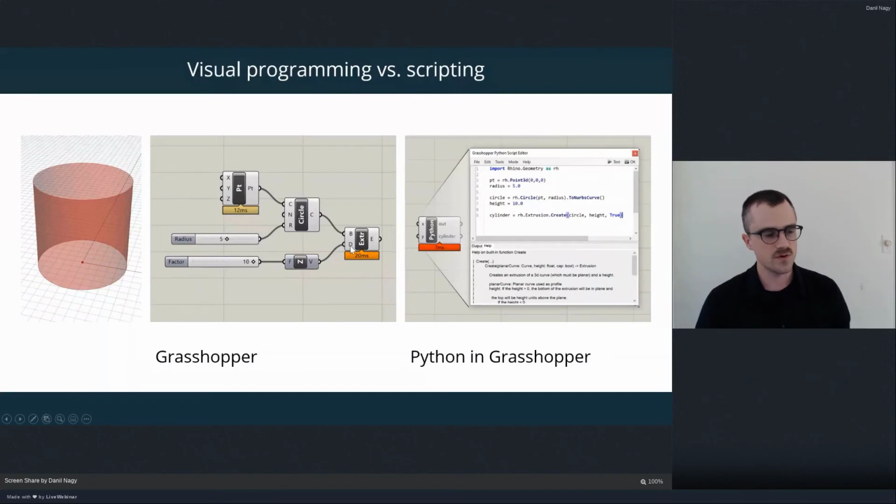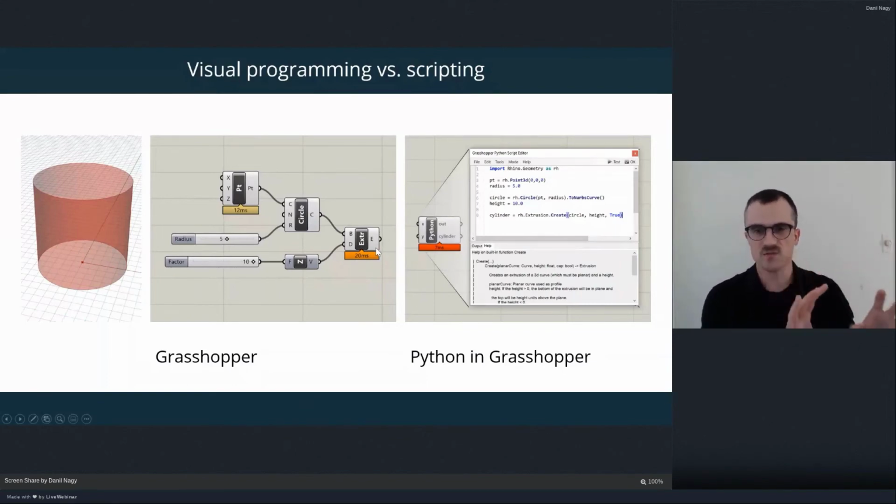And the extrusion component has another input for direction, where we pass the vector, the direction that we want that extrusion to go. And here we use the Z direction. And then we'll pass in an input to actually set the scale or the amplitude of that vector, which is the amount that the curve will actually extrude. And so finally, our cylinder is contained within this extrusion component.